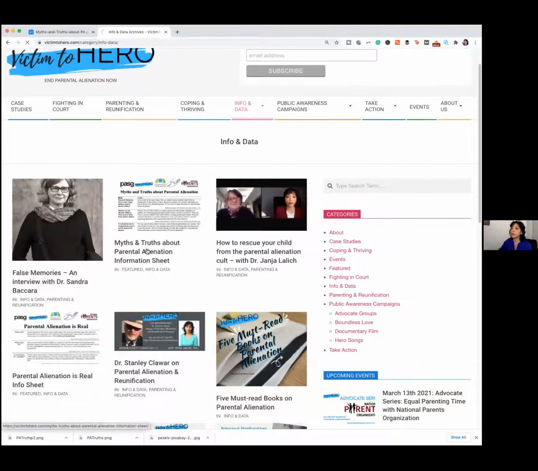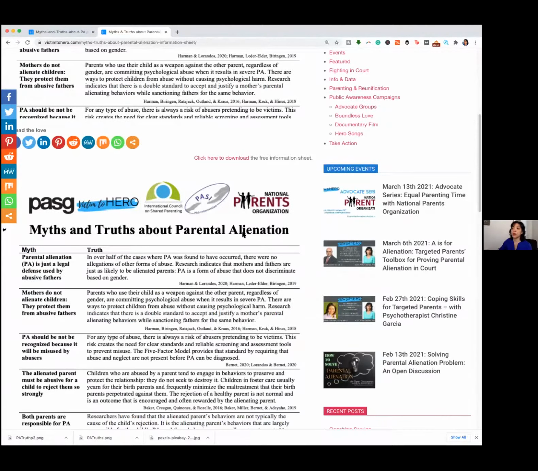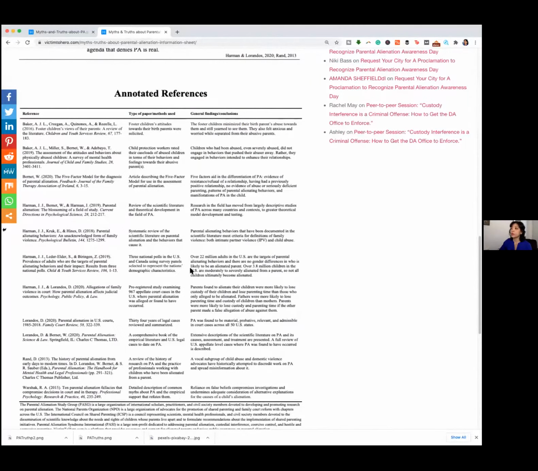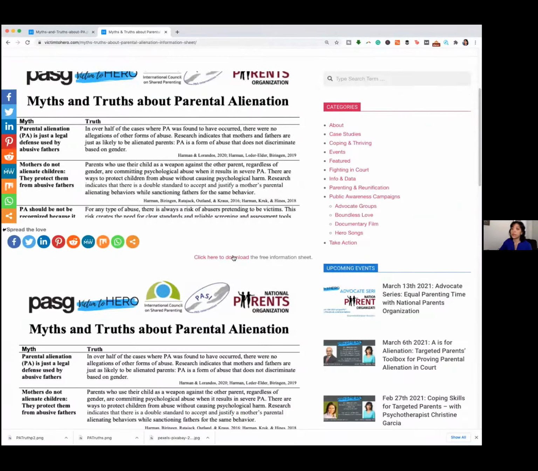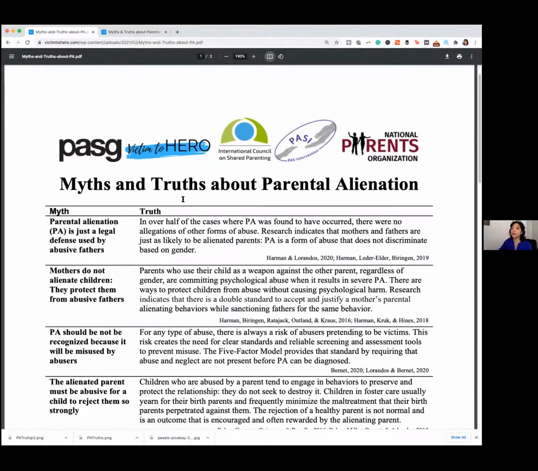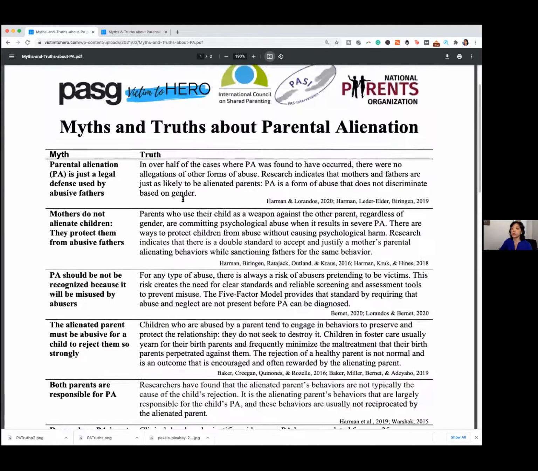So let's look at it. If you click on it, you will see the image of the front and back sides of the sheet. You can also download it. Click on the link to download, and it will give you the actual full two-sided sheet. It's a single page and very easy to use. It just has high-level critical points that provide high-level information.